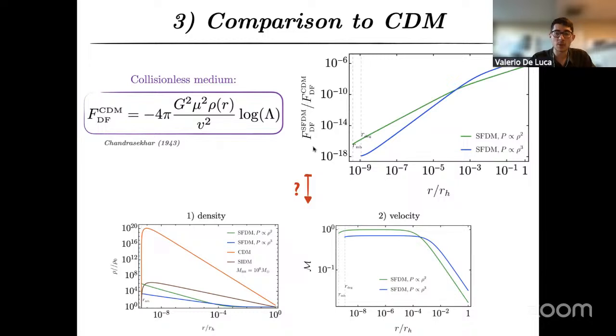And the main reason, aside from the Mach number which suppresses the force, is mostly due to the density profile, being that the cold dark matter profile is enhanced much, much more compared to the model of superfluids, which gives rise to a much smaller force for the latter. Okay, and this is what we expect, of course, because a superfluid is a fluid which basically moves almost frictionless. So we also expect a probe moving inside it to experience, let's say, a weaker force.